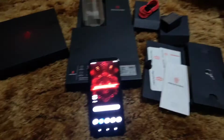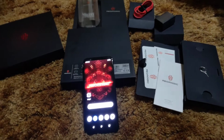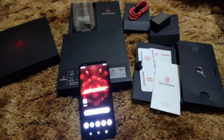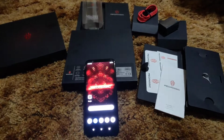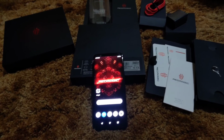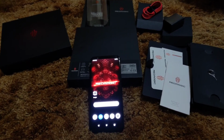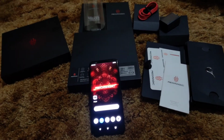Okay, Zenfone 6, again, $500 but 6 gigs of RAM. OnePlus 7 Pro starts at $670 but with 6 gigs of RAM. This phone, 480 USD, United States dollars, 479 to be exact, but we'll just say 480. And that's with 8 gigs of RAM. 8 gigs of RAM, not 6, 8.